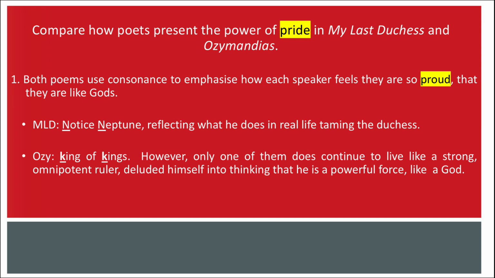So here, everybody, I'm ultimately using the idea of gods and, I suppose, religion to form a comparison between the two. I happen to have mentioned consonants in my sentence starter. It's not absolutely vital that I do that immediately in the sentence starter, the idea of putting in a technical term like that. You definitely want to be doing that for the second part of the unseen poem question. But as my big idea here, which is all about religion and gods, happens to also feature consonants in both of the points that I'm about to make, I've chosen to mention it in my topic sentence as well.